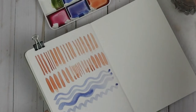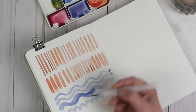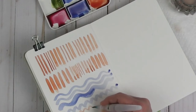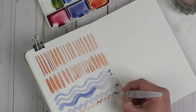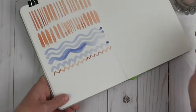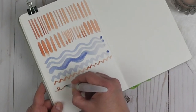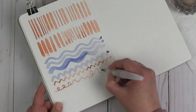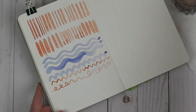And you could also do different brushes so that you could see what that would look like with a different brush. So obviously this is going to give a thinner zigzag than the 8-round brush. Okay, so this is really just for you to explore and get to know your brush. So you could do loops if you wanted to, something like that, that, you know, is kind of silly. Just to kind of see what different strokes your brush can make.